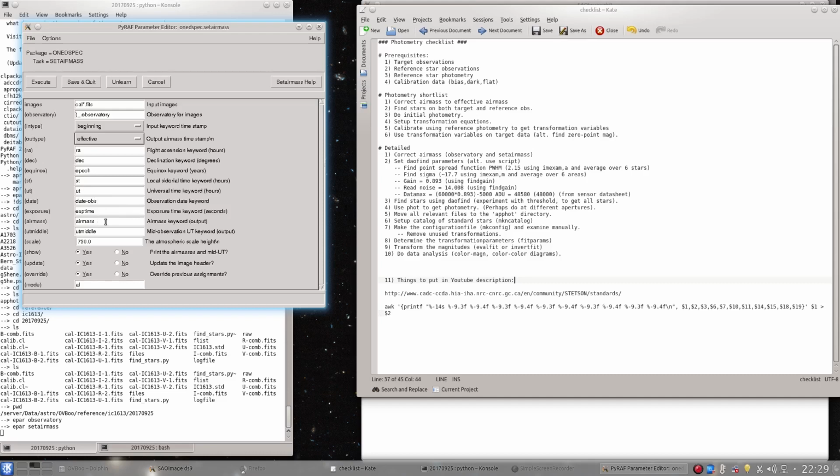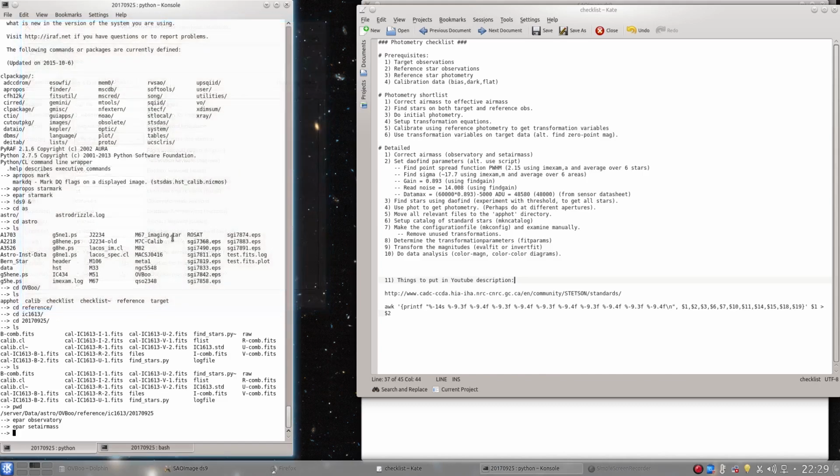You need to tell it the air mass keyword, and those are all keywords in your FITS header. Let's take a look at it. There are two tasks you can use: hedit, where you can edit the header of your file.